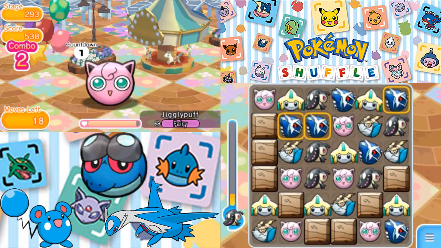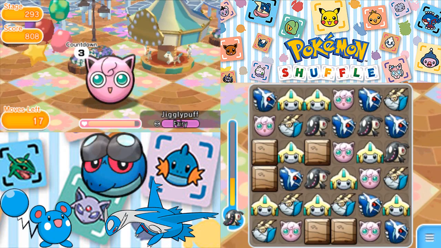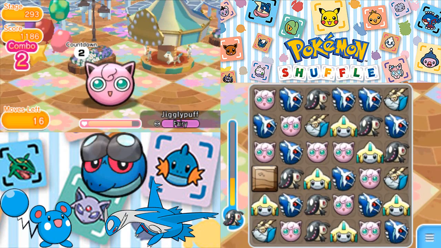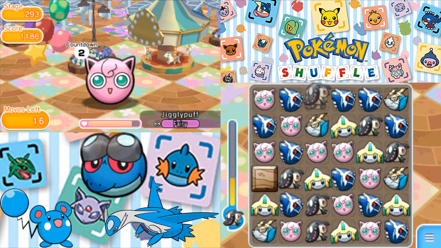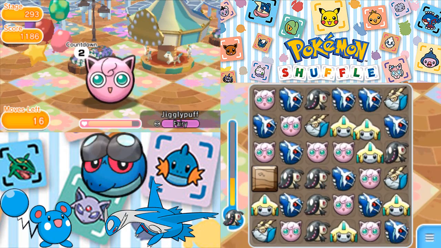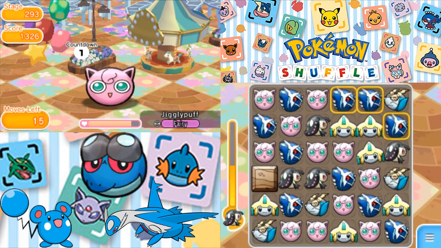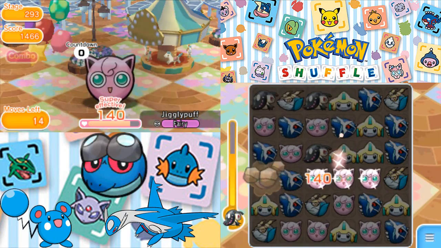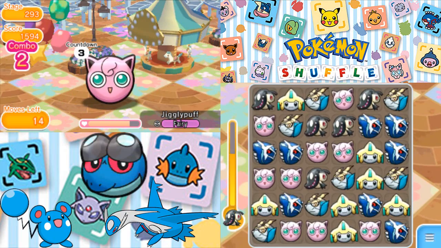I just don't know how to get this Mega Evolution off. I don't know how I can do this, especially considering that... Alright, there's no 4-in-a-row Jirachi to go for. So I can't get the Mega Boost Plus off. Now there's no Jirachi to go for. Alright, this will not trigger.